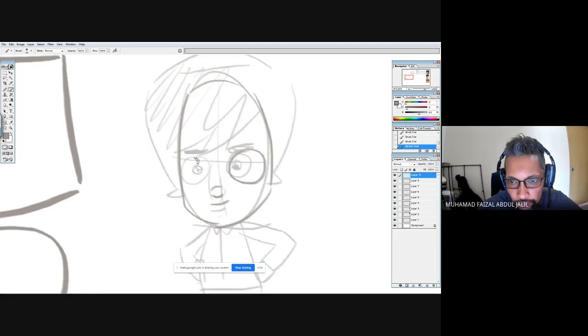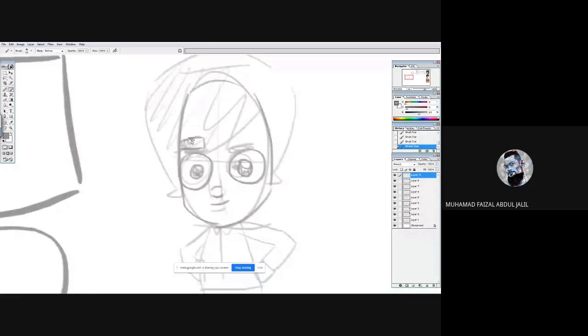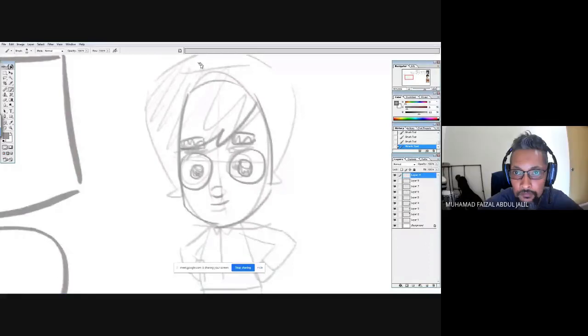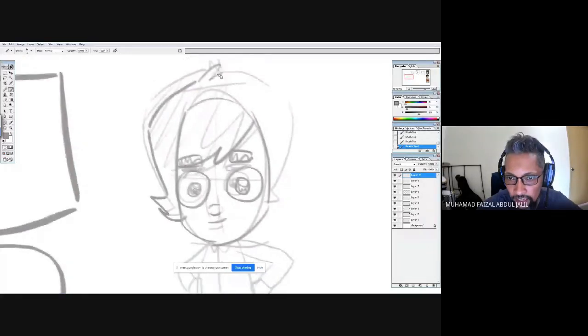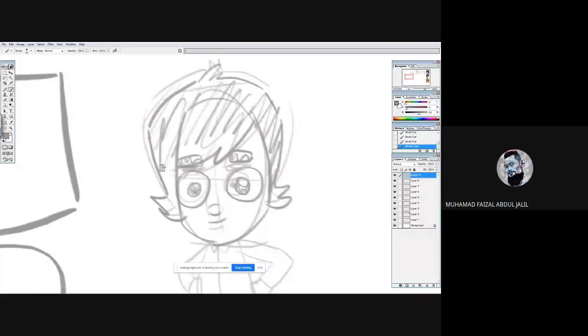Lips, eyes a bit bigger. I'm using a circle. The eyebrows a bit bigger, and then the hair. See the way I sketch my design, okay? Very rough sketch, but a lot of confidence.